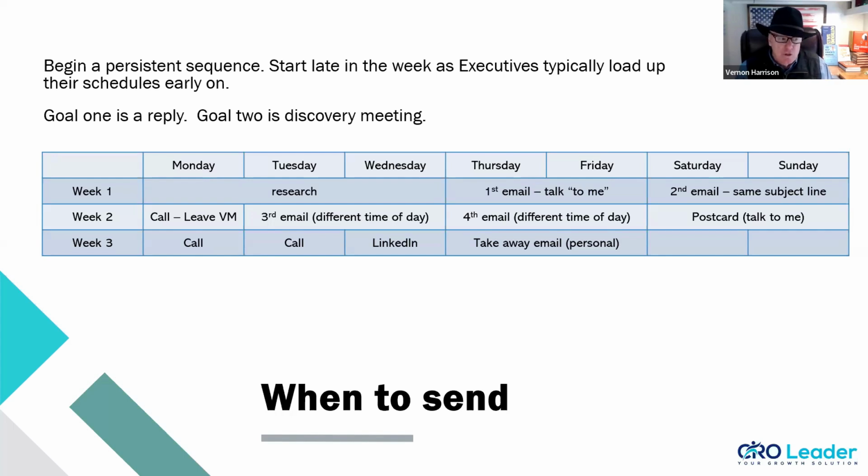That's the call with a voicemail I leave after I have sent the first two emails. Now, I also send the third and fourth email during that week. I will lob some calls in depending upon how much time I'm spending prospecting. I just don't leave a voicemail.